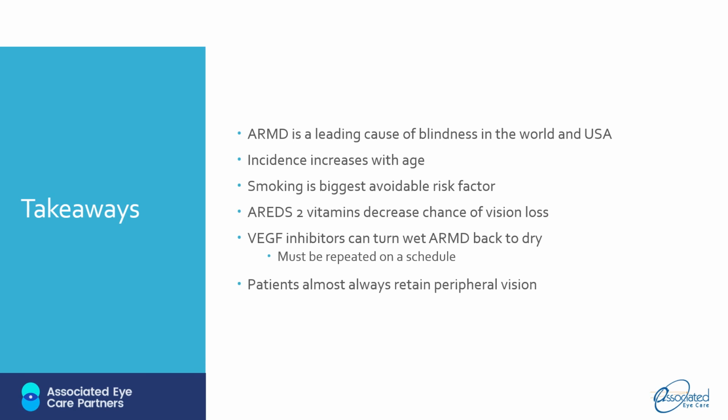And even one piece of this is, as bad as their vision gets from it, the problem is macular, which is that central part of the retina. So patients typically do maintain their peripheral vision, which is important because they maintain their ambulatory vision. They can still avoid chairs and avoid furniture because they still have peripheral vision. So they lose their ability to read, see TV, recognize faces, drive, but they don't tend to lose their ability to walk around.